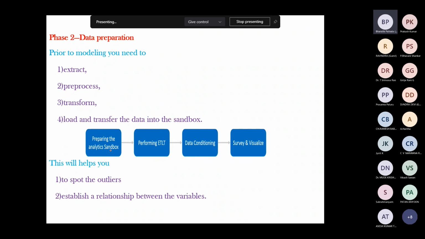Then after that you are transforming. That means you are taking the data and cleansing it or masking it. And load is nothing but you are loading the data into the data warehouse. And the last T, that is transform, is nothing but you are integrating the data more completely within your data warehouse, integrating multiple data sources. So this ETLT allows the user to ingest data from diverse sources in a faster manner. After that you are applying some techniques, and then finally you get a survey and some visualization.